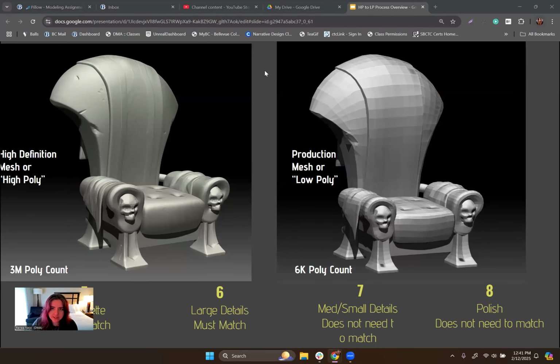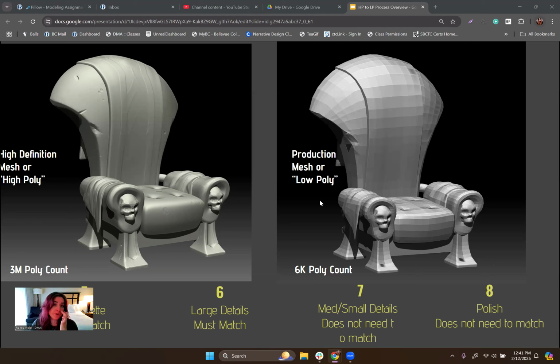So now having said that, let's take a look at this model again. They match in silhouette, the form that holds it, the whole thing of it together. If we turn these around, they should look mostly the same. Now, faceted lines here aside, this is where you can start to decide whether or not that is a small or a large detail. I was pretty conservative on the amount I'd spend on that silhouette. And if I were being really careful, I think I should probably redistribute what's here on my skull and give me a little bit more on the chair if I'm gonna be really nitpicky about it.